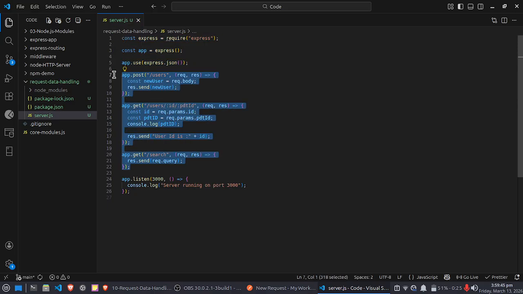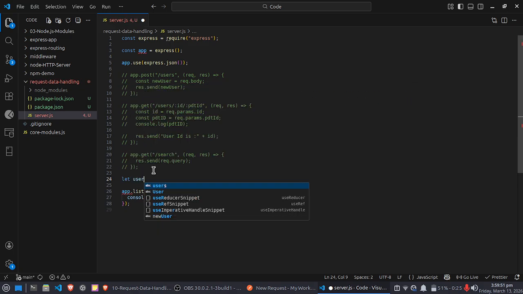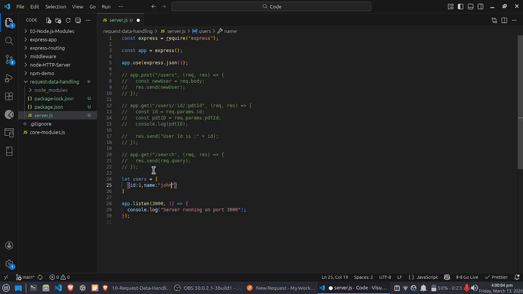First comment them out. Now let users be an array of objects, id is 1, and name is John, so a single value inside this.